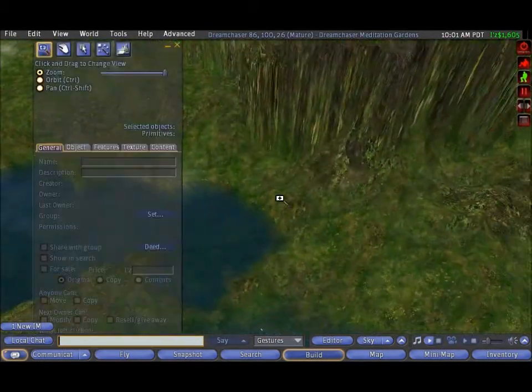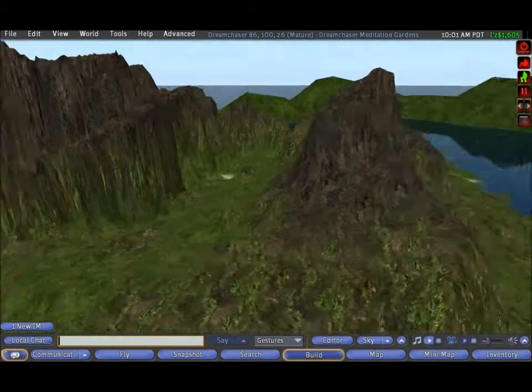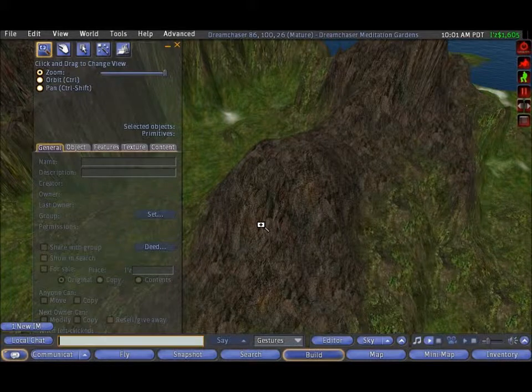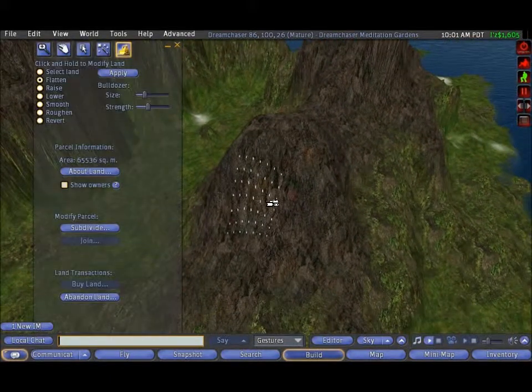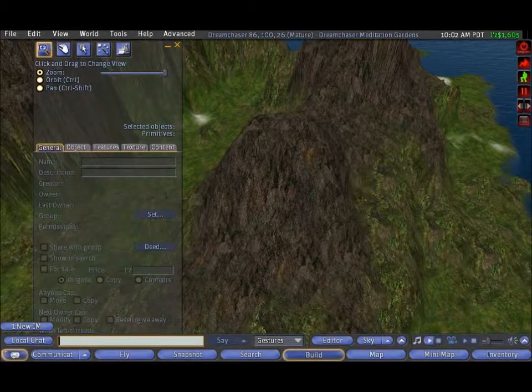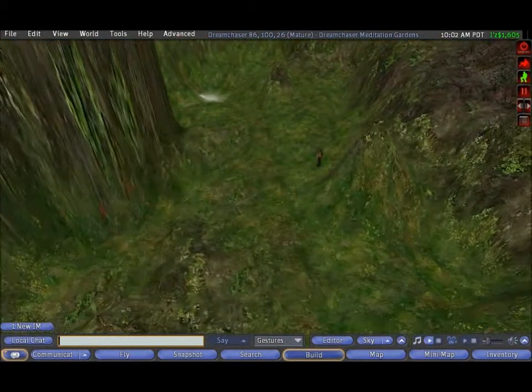Okay, so raise and lower, don't panic. They make spikes, but it's only one half of the equation. You then go on and use either smooth or flatten to get the effect that you want. Okay, back to here, we have smooth, which we've talked about and we'll cover in more detail, and we have roughen and revert. So a quick talk about those.